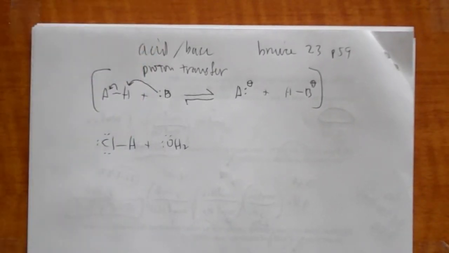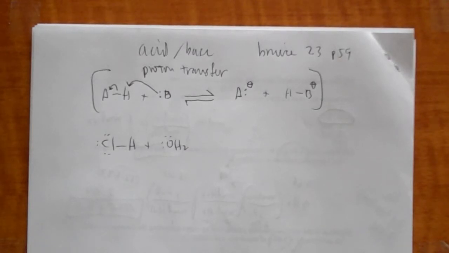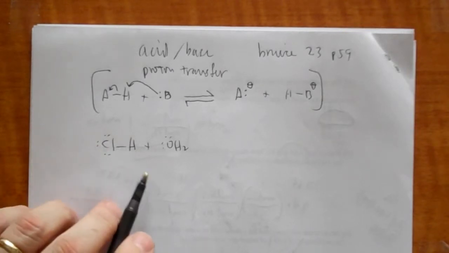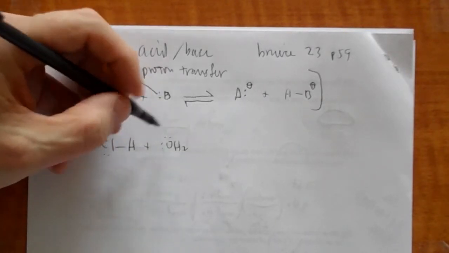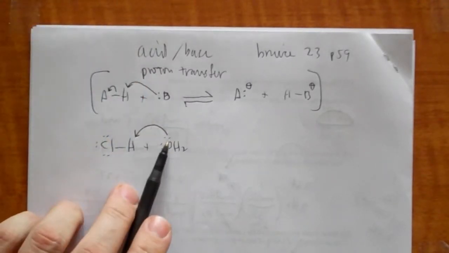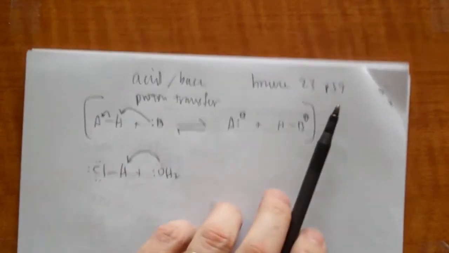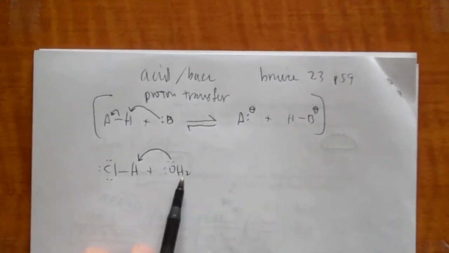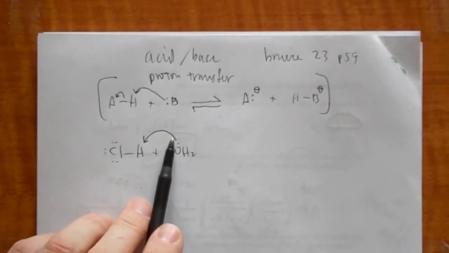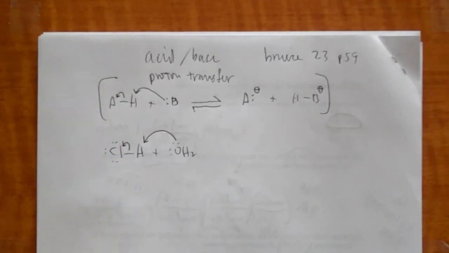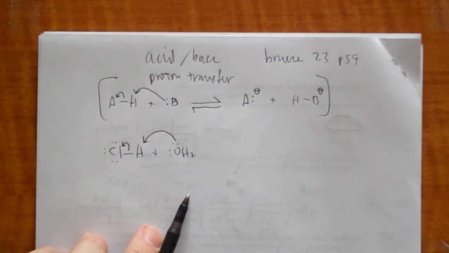All right, so what is the mechanism for this? We think of HCl as a strong acid, with a very strong tendency to donate its proton. You'd be tempted to draw the arrow from the proton, but that's not the way mechanisms go. With our curved arrow notation, we always draw the arrow as the action of the electrons. There are comments about this on page 59 in the Bruce text, section 2.3, and no matter what text you've got, there'll be comments about curved arrow notation. Sometimes they're called curly arrows. If those electrons attack that proton, hydrogen can only handle one bond at a time, so those electrons are going to get pushed off. Can you see the parallelism between these two?